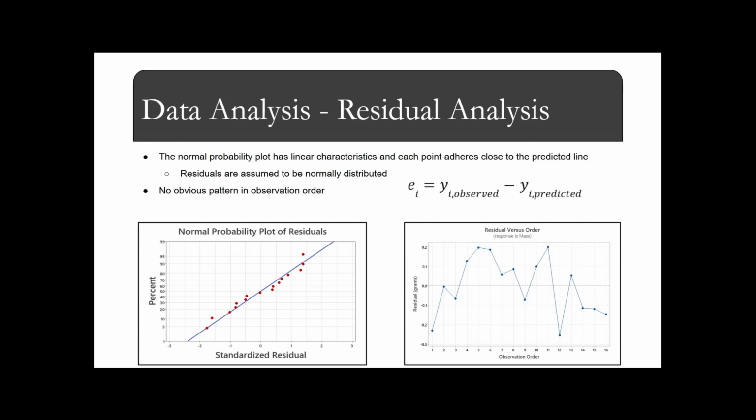It should also be noted that the points on the plot seem to be evenly spread across the y-axis instead of gathering around the 50% mark, so more data is required to make a conclusion about the overall distribution. On the right, no noticeable patterns are observed on the order plot, so we can assume that the order in which the experiment was performed had no effect on the residual.